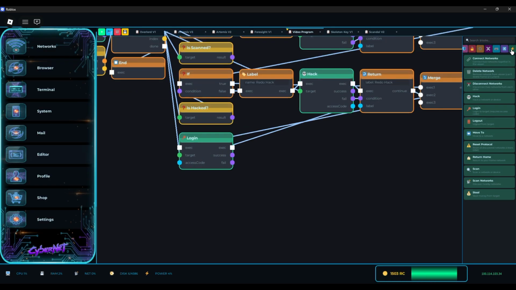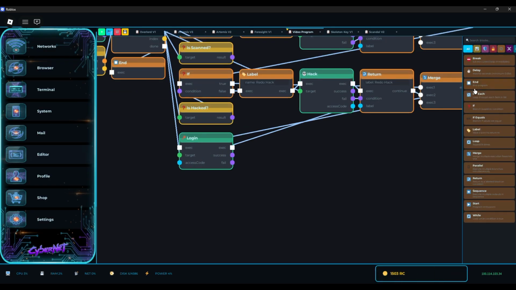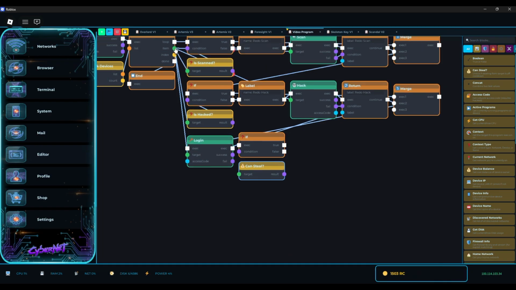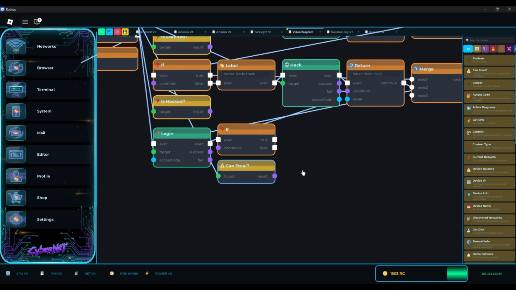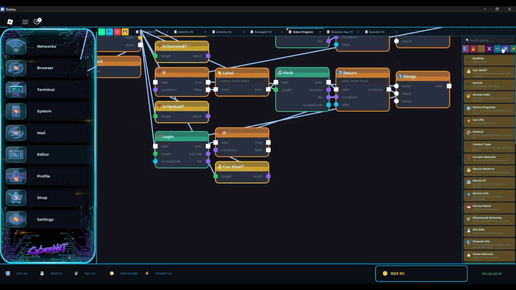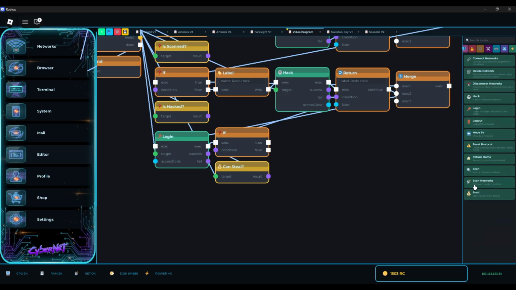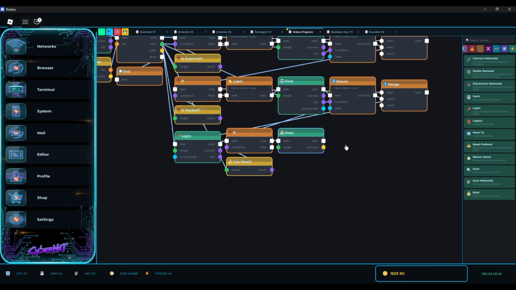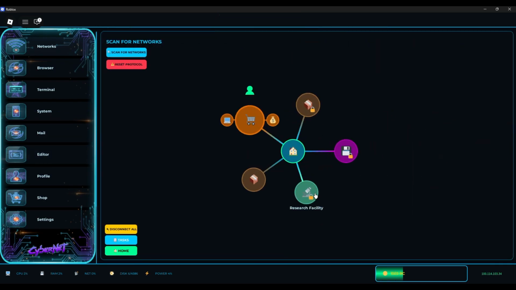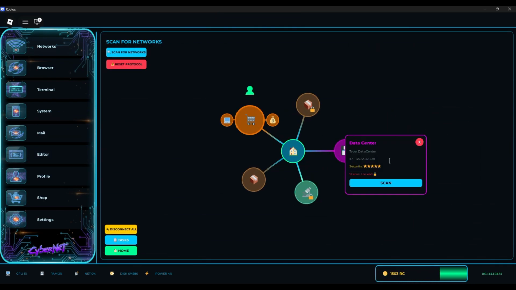Now, we're going to put an if statement, and then we're going to get can steal, so it doesn't get annoying. In the context of the device, connect that to there. If I can steal, then I'm going to steal. Boom. And we're going to steal from the device. Save. And that should be a basic scanner. Is this a 5-star? It is 5-star. Okay, we got some 5 stars.